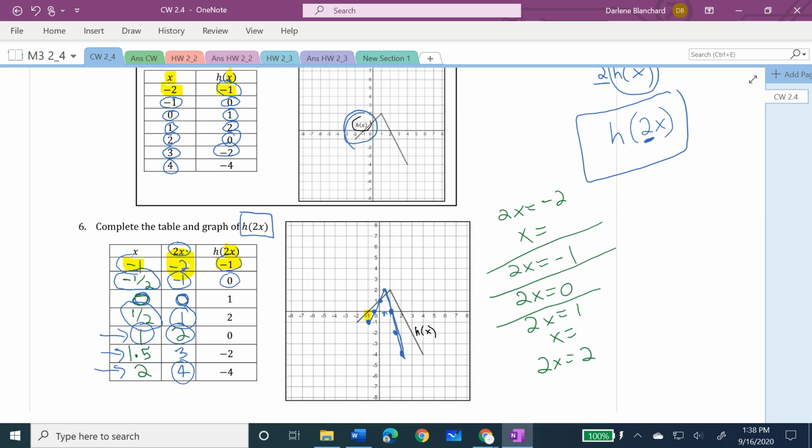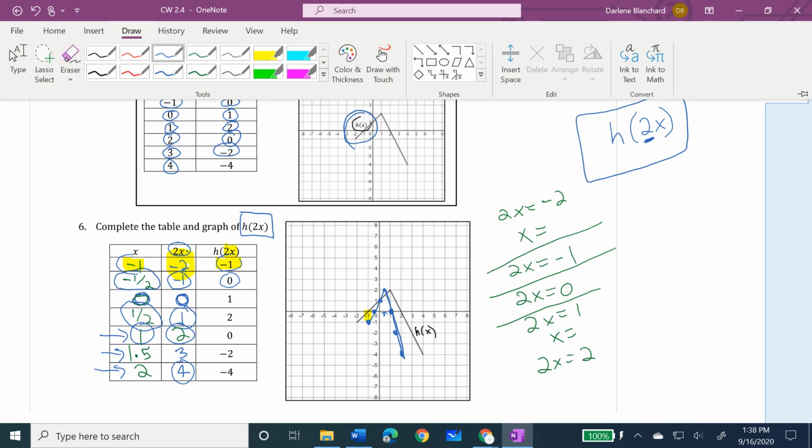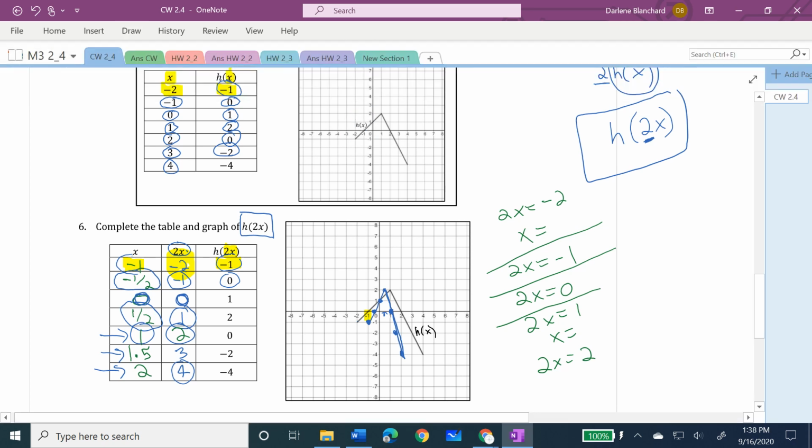So let's say instead of 2, it was 3. You would have to divide each of the x coordinates by 3 and then put them into the function. And then you're going to want to reach a point where you can do a quicker answer to this. So in the future, where you're heading to, I'm going to erase, I'll put the answer back up, but I'm erasing right now.